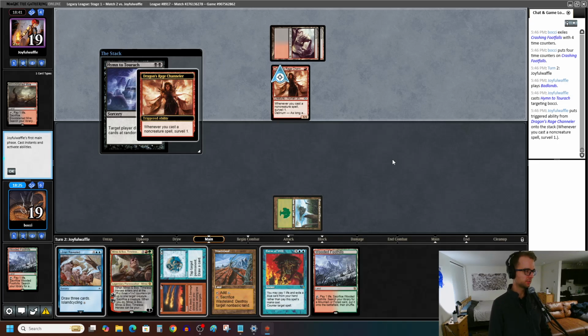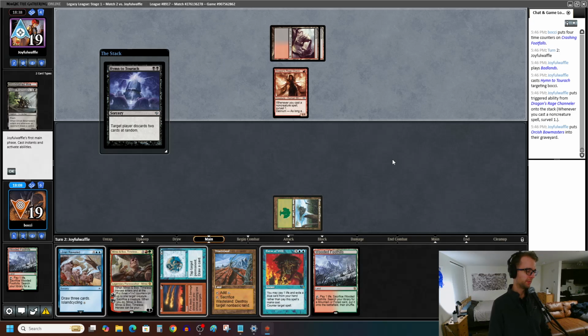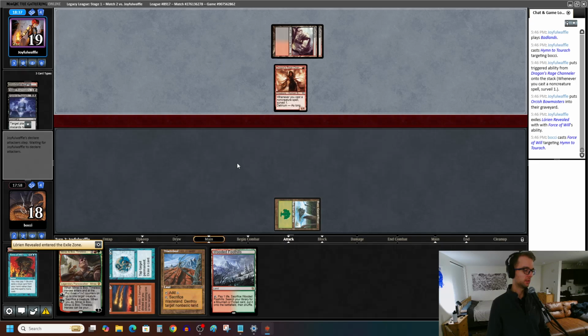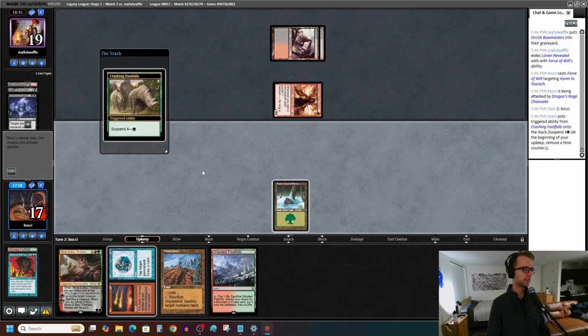Okay, do we want to force a Hymn to Tourach? I think I probably do, the way my opponent's deck is built. Now, do I want to pitch Lorien Revealed or Fire and Ice? I guess I'll let the opponent Surveil here. Alternatively, I don't think we're going to want to be forcing here. So I guess I'll pitch Lorien Revealed. I guess. We'll try not to draw another Force of Will. That would be nice.